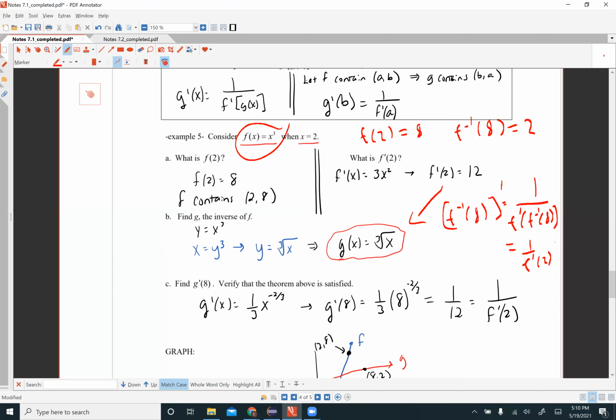In this problem I'm kind of repeating what's in these notes. The only thing I'm doing a little differently is that you can compute the derivative of the inverse of f at a particular point without actually computing the inverse. Here, at 8, all I need to know is that f of 2 is equal to 8, and the formula for f, which is x cubed. I don't have to explicitly compute the inverse. And then I think I'll stop here.